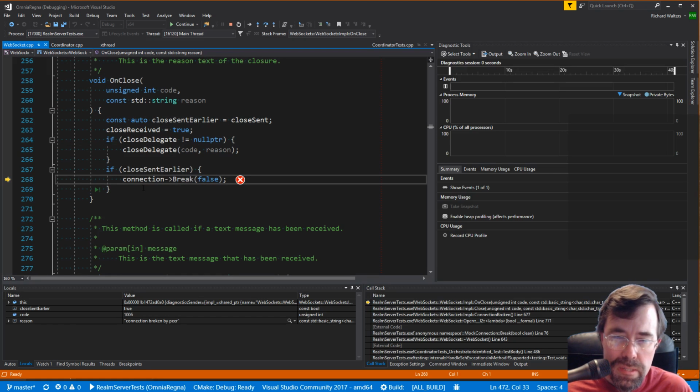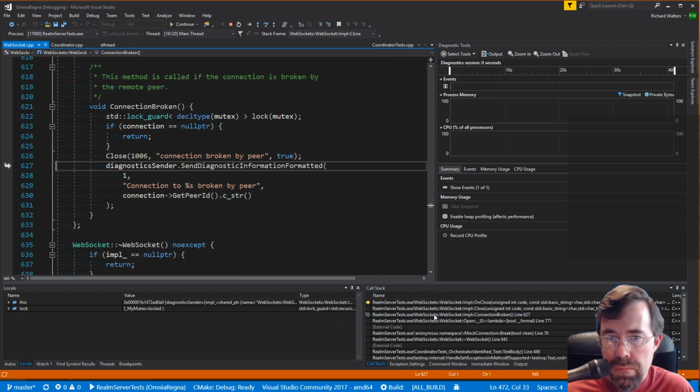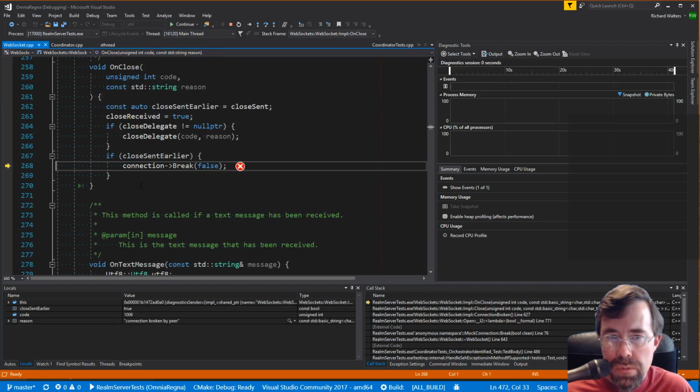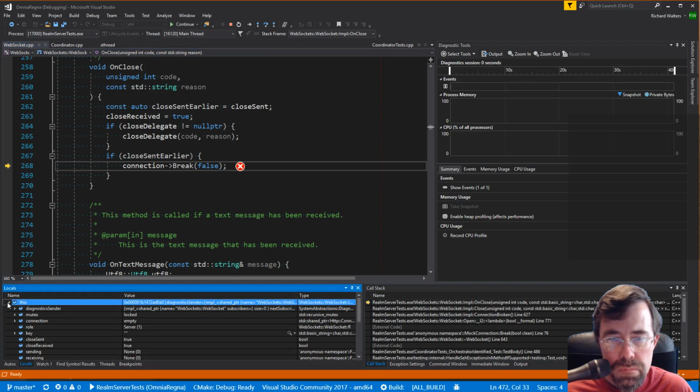Let me think about this. It shouldn't. I don't see how this connection could have been set to null.